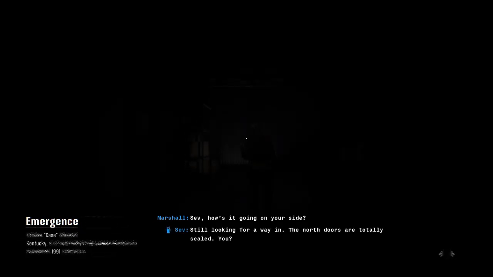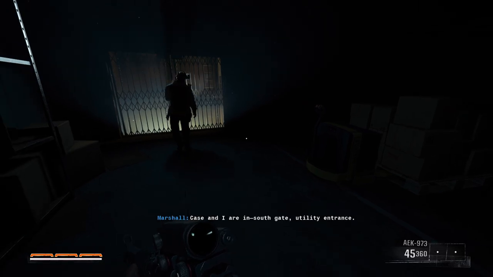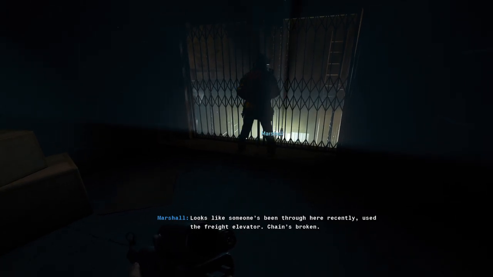Is that a red door or what? Seb, how's it going on your side? Still looking for a way in. The north doors are totally sealed. You? Case and I are in South Gate utility entrance. Looks like someone's been through here recently. Used the freight elevator. Chain's broken. All right.